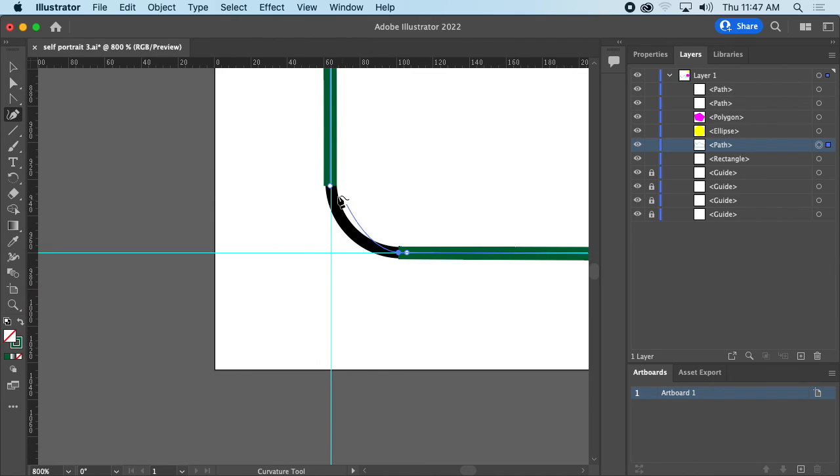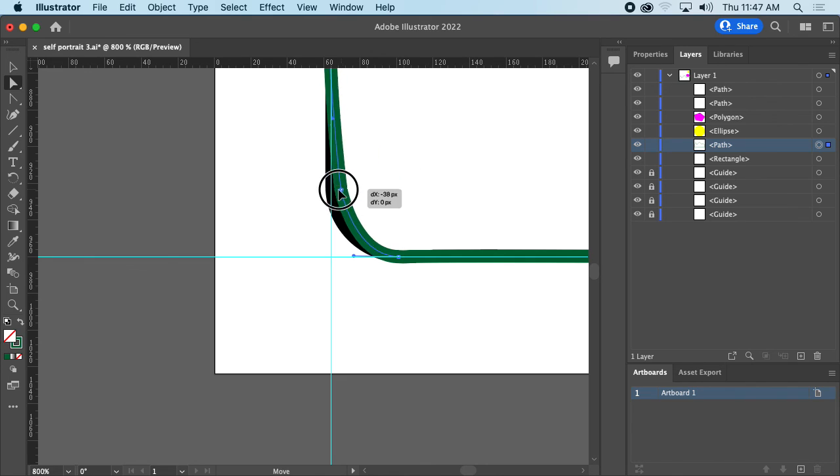Now let's join these guys. Then I can go back to my conversion tool and match this a little bit better. Okay. There we go.